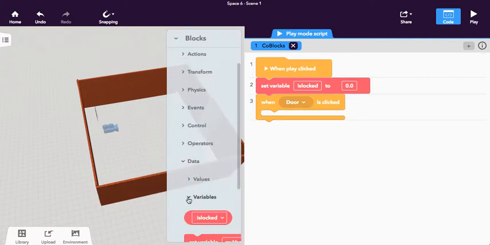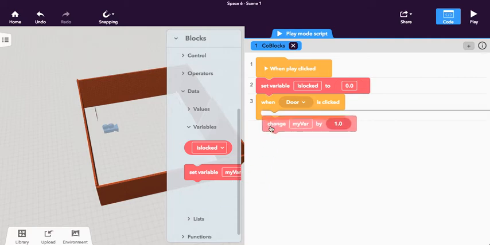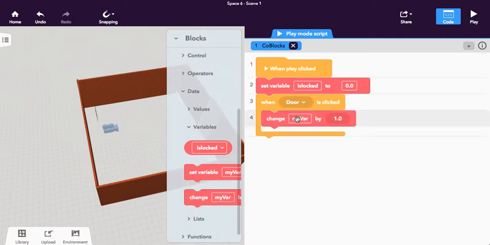We're going to click on variables, and we're not going to use the set variable again, we're going to use the change variable. So we're going to slide that up and click that, and we're going to change the isLocked, and you can actually see that pops up there. We're going to change it by 1, so it's set to 0. We're going to change it by 1 when we click on a key. So there we go.